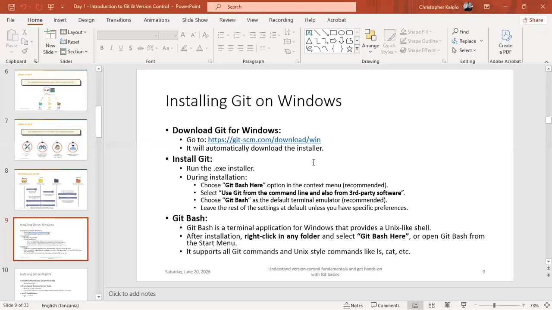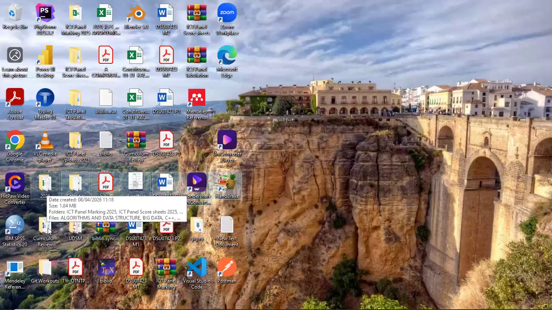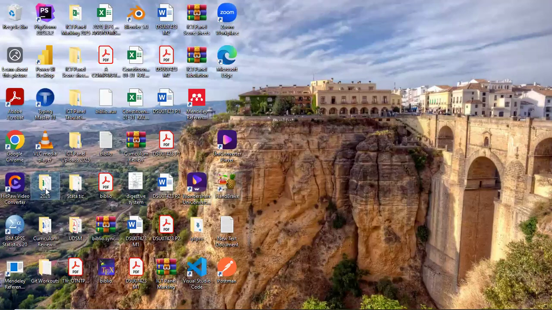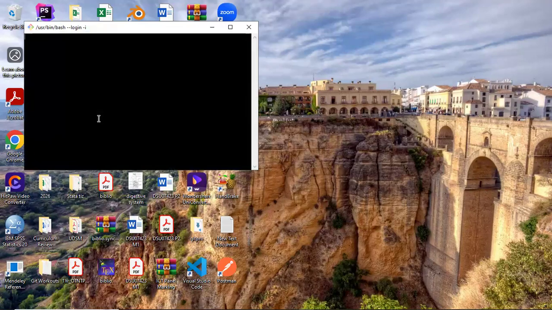For example, because I enabled Git Bash, if I come to this folder written 2026 and right click, you will see Open Git GUI here, Open Git Bash here. So if I click Open Git Bash here, then I have this terminal.